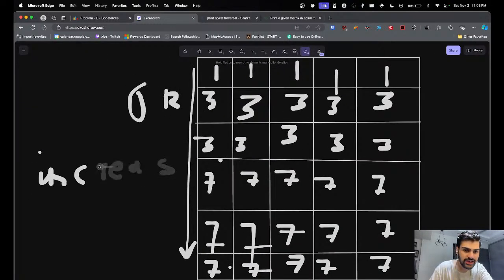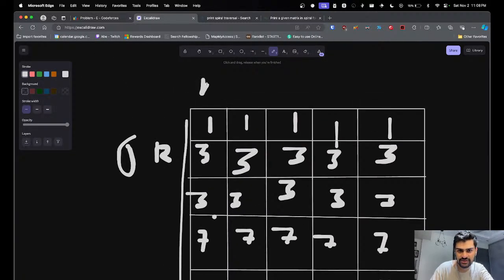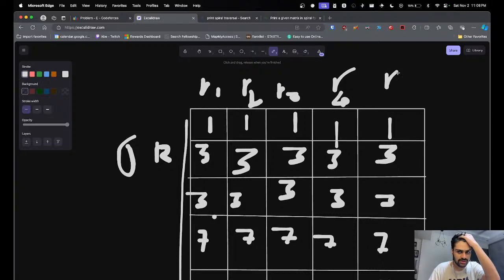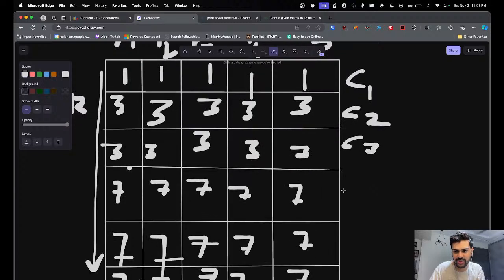So what we can do is, let's say I'm asking you about a region. R1, R2, R3, R4, R5. This is a region, and this is a country. I know technically the notations are different, but this is a country and that is a region.